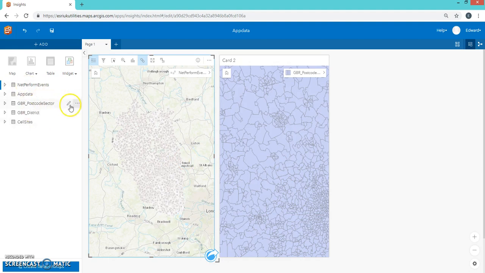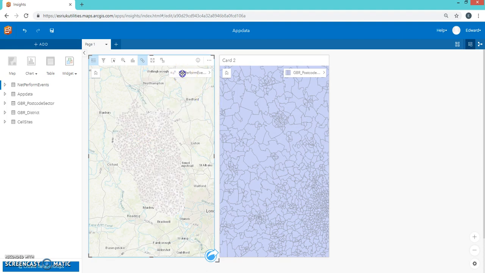Now, the really nice thing about doing this is we're actually not only counting where these network performance events are occurring in relation to postcodes, we're also joining those data sets together through the common geography. So within this postcode sector, we've actually got some additional data, such as total population, that might be interesting to look at as well once we've combined those data sets together. So to combine these data sets, it's as simple as doing a spatial aggregation.